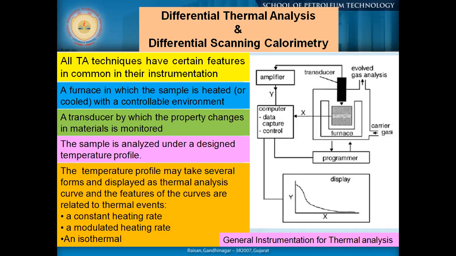So the temperature profile may take several forms and is displayed as a thermal analysis curve, and the features of the curves are related to thermal events. A constant heating rate, particularly a programmed heating rate, you can observe. Okay, so that is what we observe when we put our sample in a specific instrumentation.